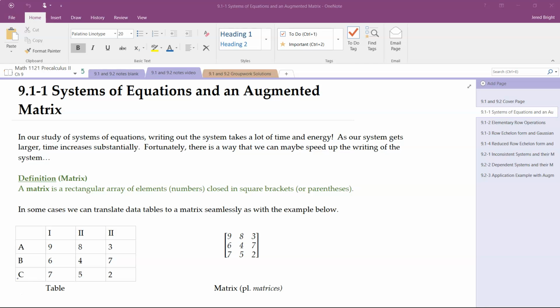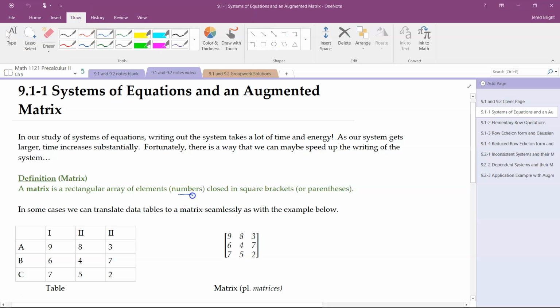Really what a matrix is, it's just a rectangular array of numbers or elements. For our purposes, we will use just numbers. So they are going to look like a nice little collection of values. You can see we enclose them in brackets. Some books and some notations use brackets, some use parentheses. Nevertheless, all we do is represent, for example, you can see the table here. We translate from a table to a matrix almost seamlessly, just representing every row and column number from the table in the matrix in that corresponding location.